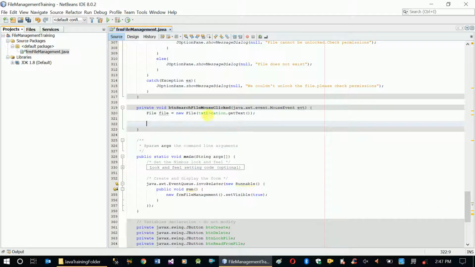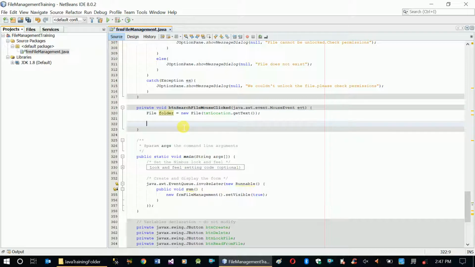Okay, so this file now is holding our folder. Actually, the object name is better to be folder. Now we have a specific folder, not a specific file. So what we are going to do is we're going to search for a file in this folder. The location is being provided in the txt location object in our design.